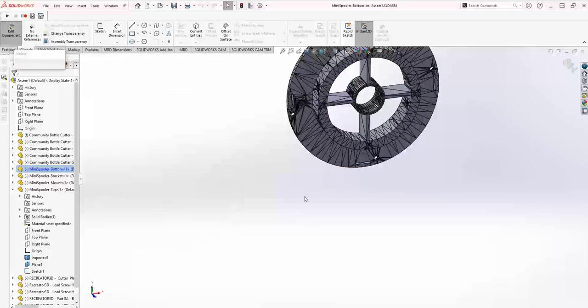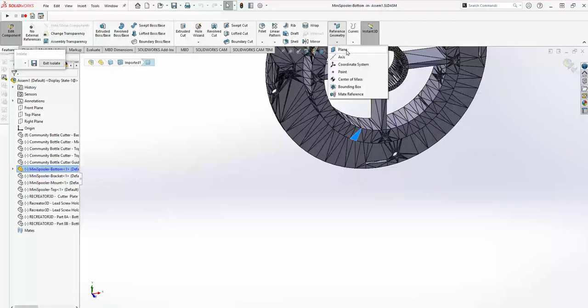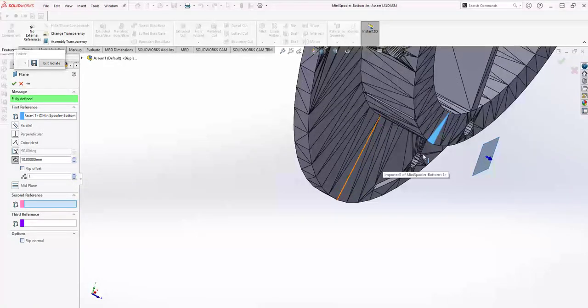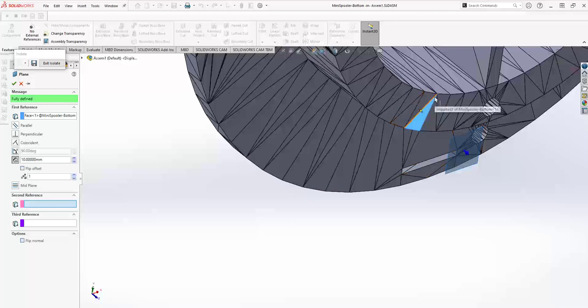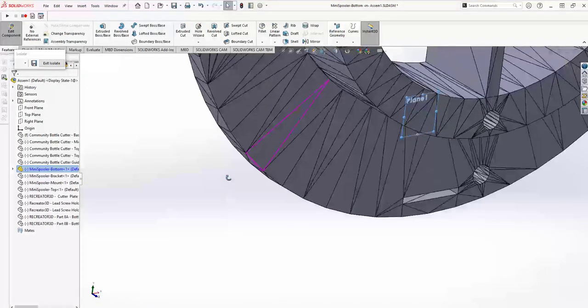for an easier view. In this case, I want to add some references on this plane. So picking that patch and adding a reference plane. So this plane at this stage is just parallel to that. To make it sitting over there, I need one more point to be picked. Maybe I hold the shift and not holding the shift, just clicking that one. It would add one more condition to the definition of that plane. And now the plane is on the right spot.